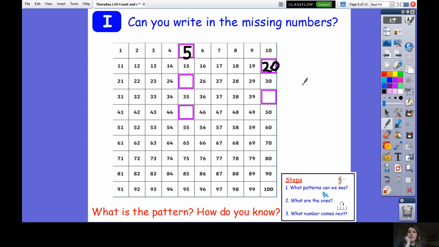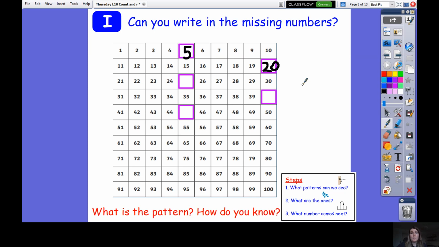Is it the 10s? It could be the 10s because look, the 20's there. Is it the 2s? Well, it could be the 2s because of the 20. It's not the 2s. Why is it not the 2s? Because it's got an odd number. What odd number has it got? 5. You're absolutely right. Can't be the 2s. Could be. Wait, can it be the 10s? No, because it's got 5 in it.